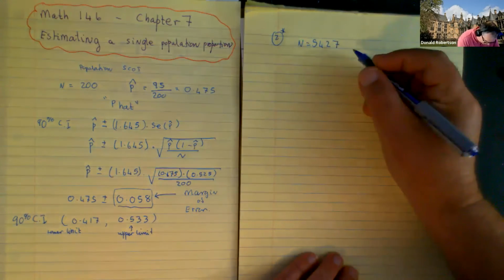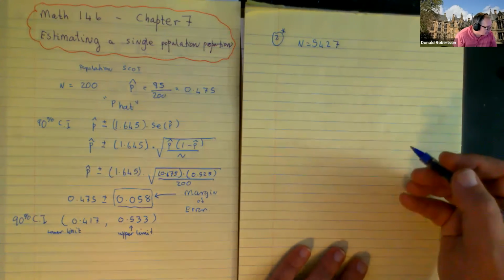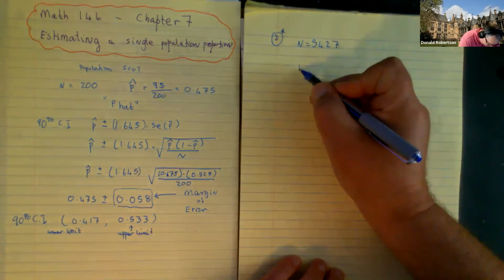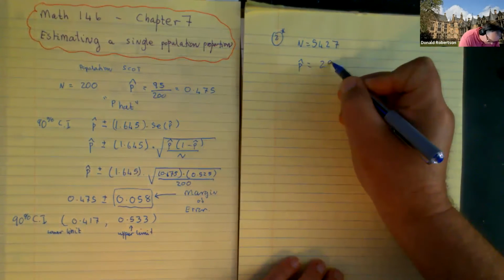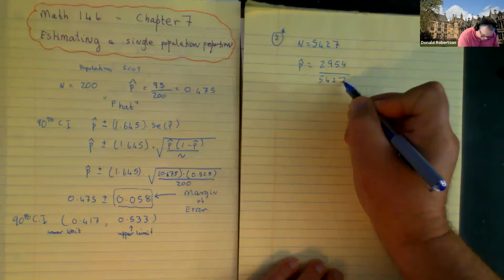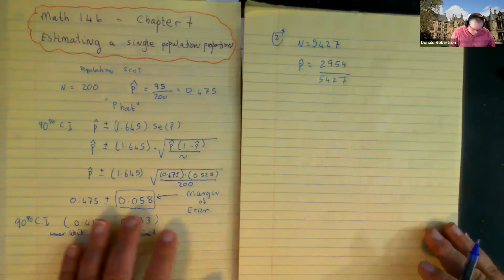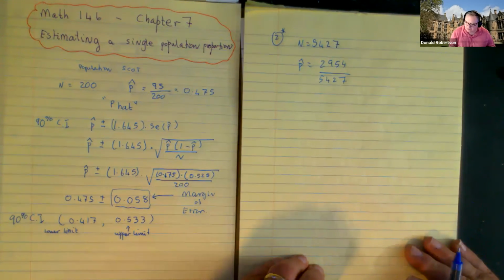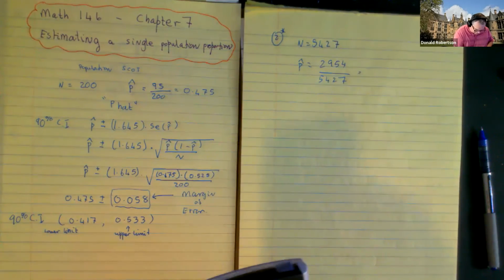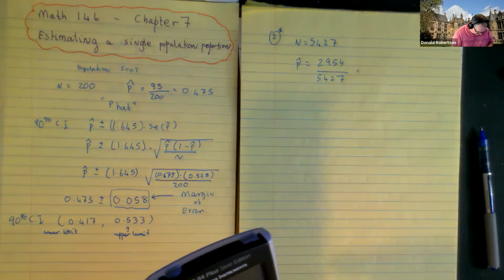Now, in this particular one of 5,427 physicians in Colorado, 2,954 provided some charity work. So they would take patients in and not charge them any money. I'm assuming that they have to pay for any prescriptions, but at least they get the doctor's visit for free. And 2,954 out of that sample in Colorado provided some pro bono work, which is nice of them.